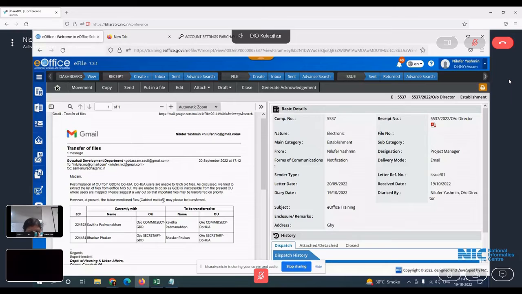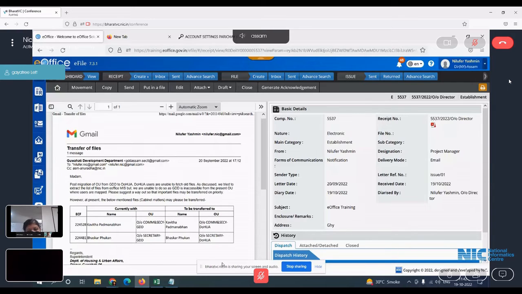Means whatever the number I have saved, next number will be generated, and it will be generated with respect to the last receipt that has been done in the district, in the state of Assam, isn't it? Yes, correct, sir. The instance level of this configuration is based on the instance level. So a number which is generated in an instance might be of any district, but it will not be reflected or created a second time for another district.